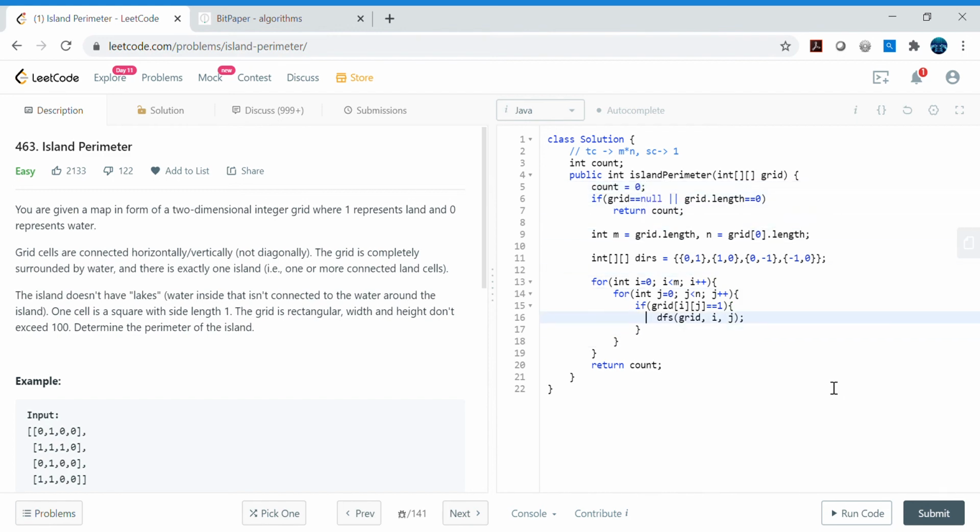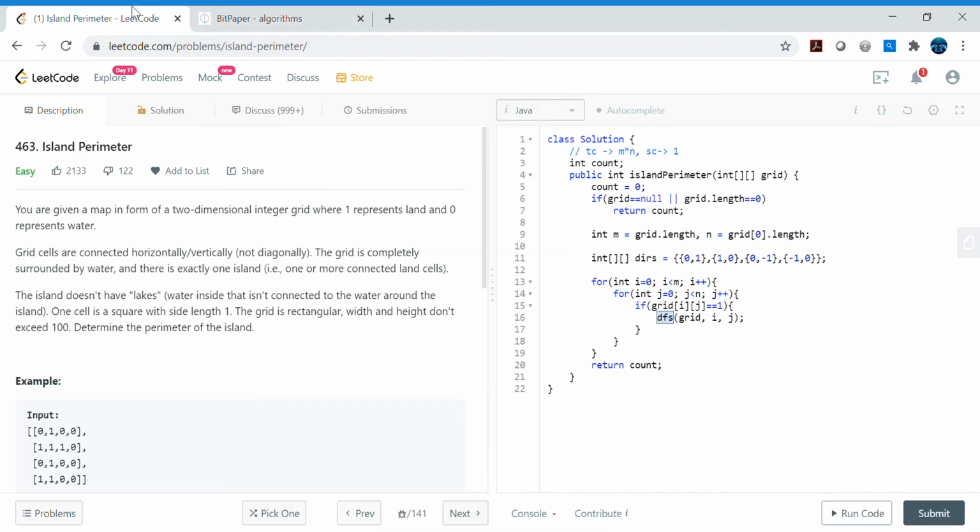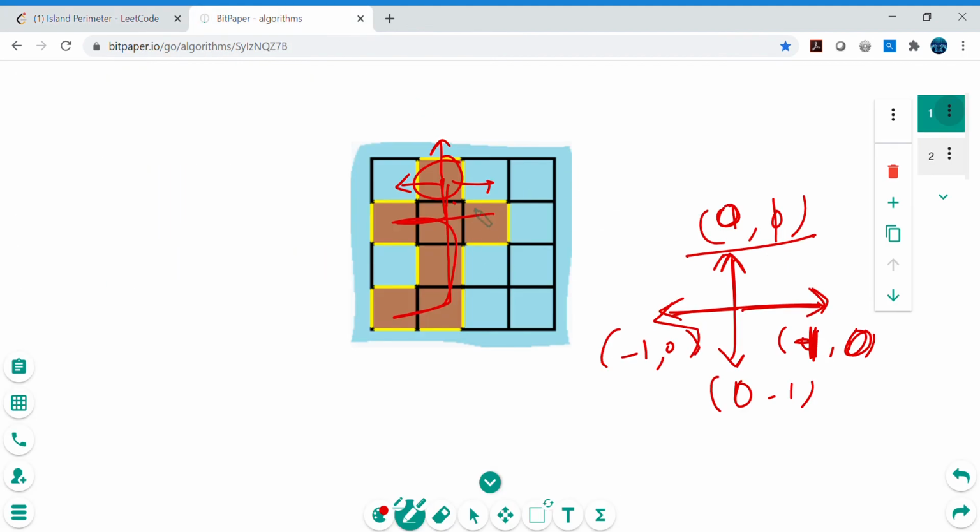Okay, so once we enter the DFS method, let's say we pass this cell, and our DFS method will just go deep and recursively visit every cell here that contains 1, and it will keep finding these scenarios, whether it's crossing the boundary or the neighbors are 0. In that case it will keep incrementing the counter, and once we are out of the DFS, then we can immediately return the counter here, right? So that's the idea.